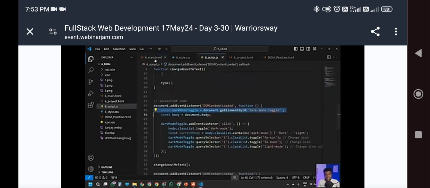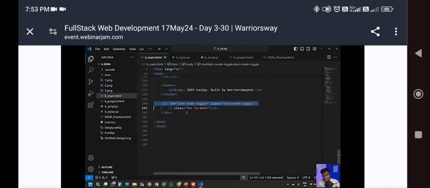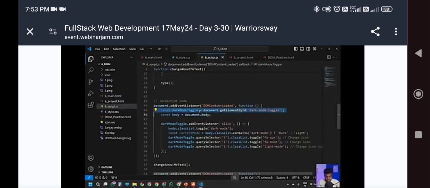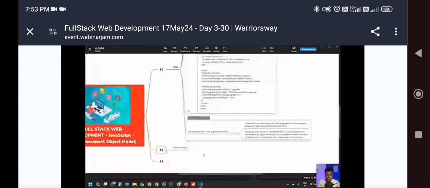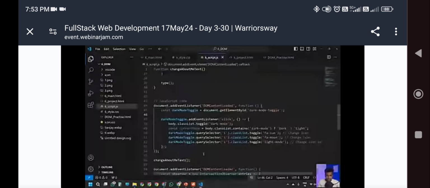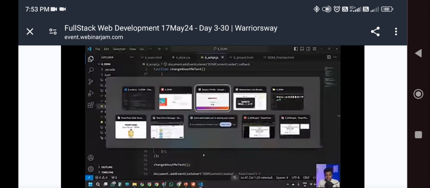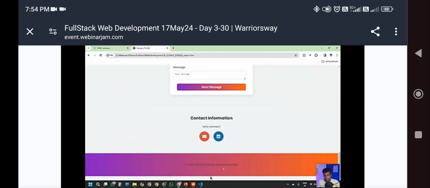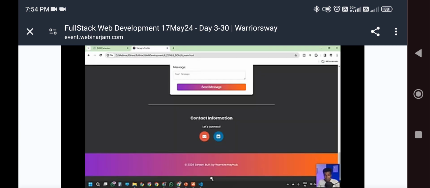From the JavaScript, we are accessing the ID, I mean the div, which we have created in the HTML. That's what the first line is all about. And the second line, if you are carefully watching this website, if something has been clicked, it is really affecting the whole complete body of the website.